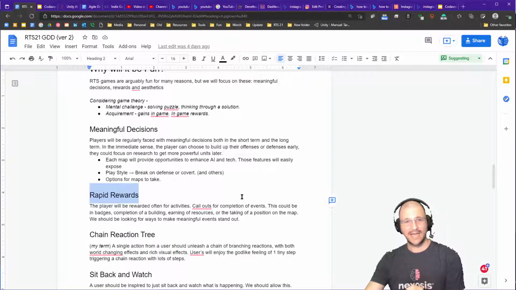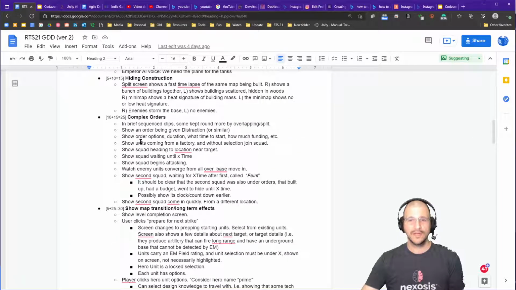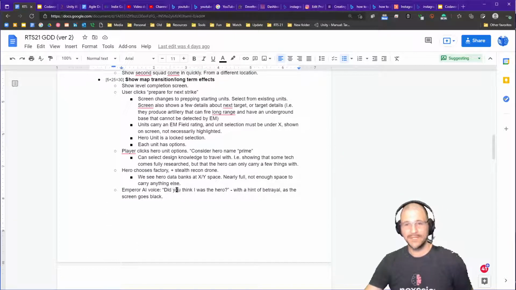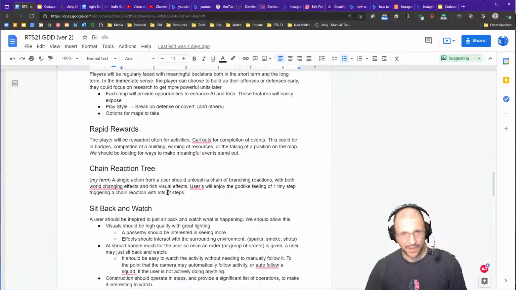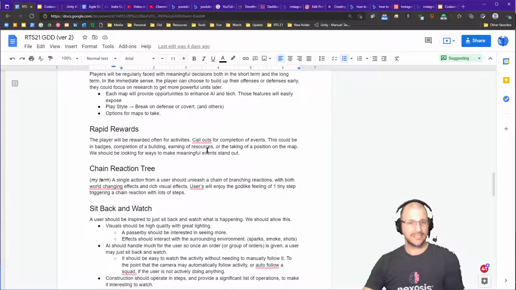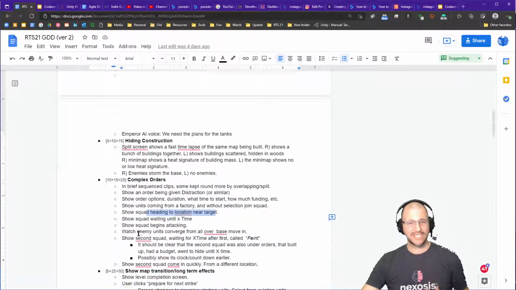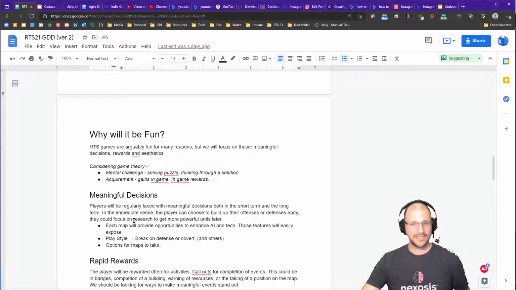If you cannot, I recommend focusing on keeping it light. Try to do the simplest, easiest way just to get the task done so that you can get a squad in there so we can move on to some of the more higher level areas of it, where waiting until X time, waiting until attack begins, heading into a location, where these more specific areas might have more pull for meaningful decisions, for rapid rewards, for sit back and watch. That they are leading to those things. Basically, everything in here should be somewhat representative of one or more of these decisions down here.